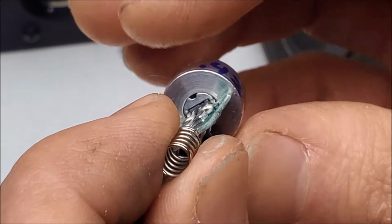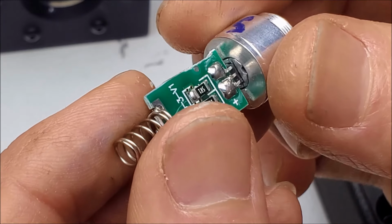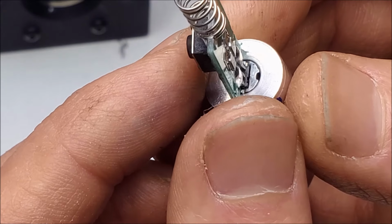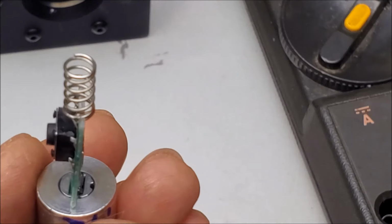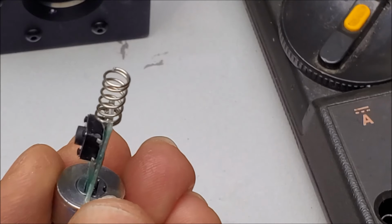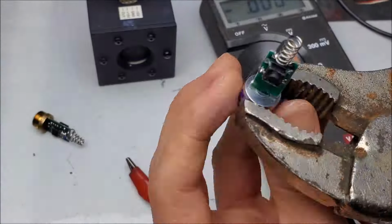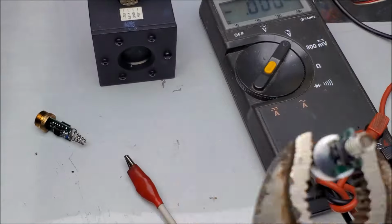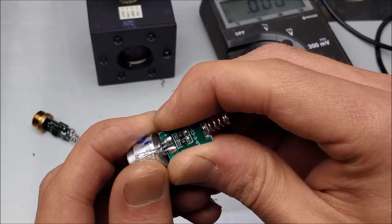You know, I'm almost betting that squeezing around this with the vise might loosen up that laser diode, that wedge in there. Be able to pull it out or not. That's a tricky one. That is a real tricky one. Can I pry it out? Something to pry with. Nope, I don't think so. Alright, so I'm going to give it a little squeezy squeezy. See if that does it. That worked.